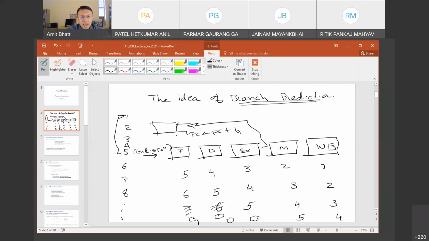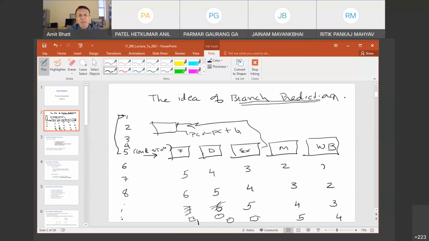Suppose we had some mechanism which would tell us that the next instruction to be fetched after 5 is instruction number 1, without instruction number 5 getting executed. That is sort of a prediction, and it's a difficult thing. It's almost like a share market prediction, whether a particular share value is going to increase or decrease. Well, you can get some idea. It's not a total random thing. You may study the company profile, the projections, the company's balance sheet.